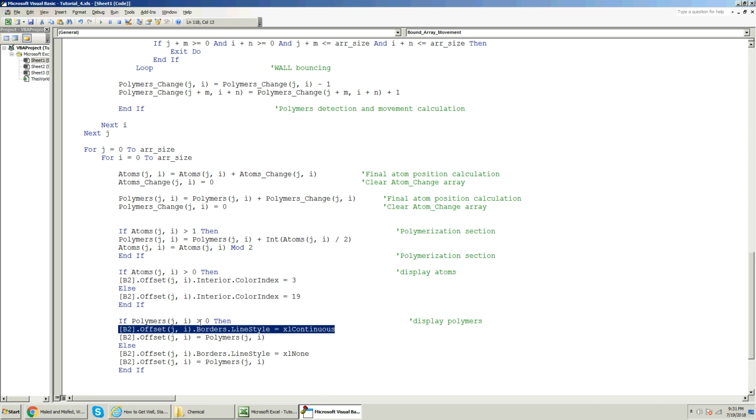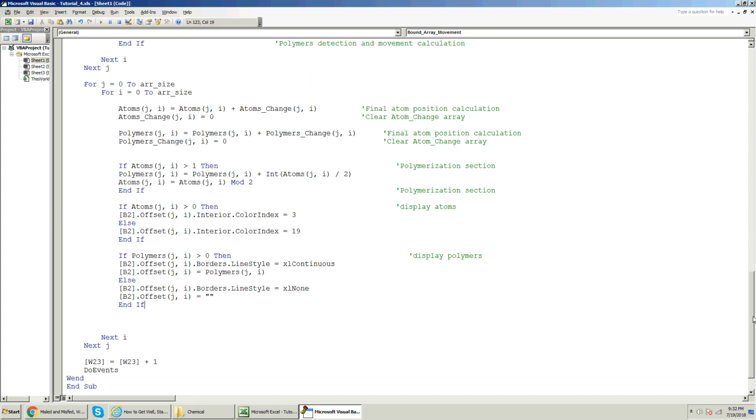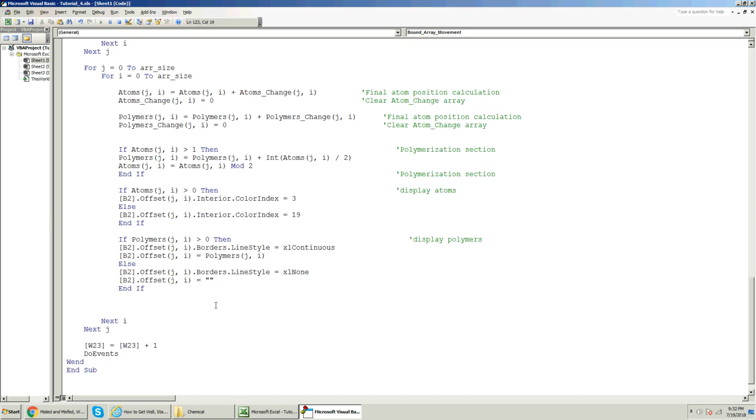Else, if there are no polymers greater than 0 there, we delete the border, so x9, and also here is equal to nothing. You can also clear contents. We can run it and see which one is faster.